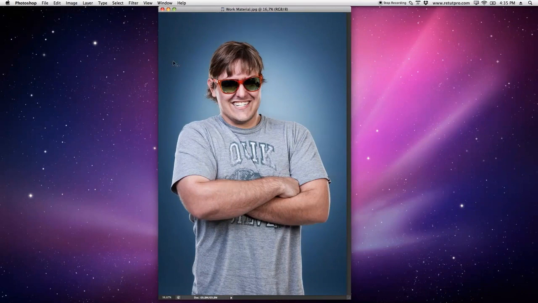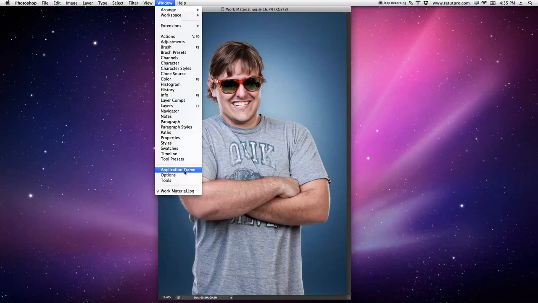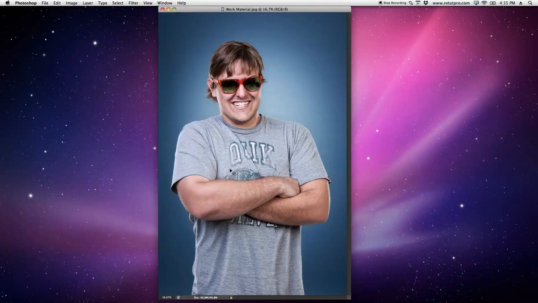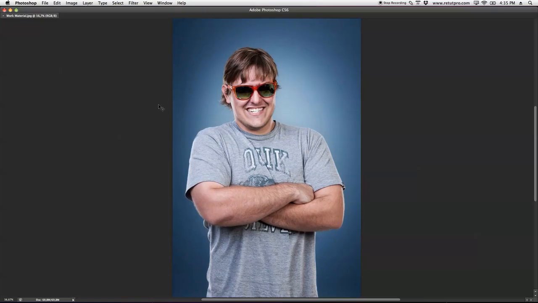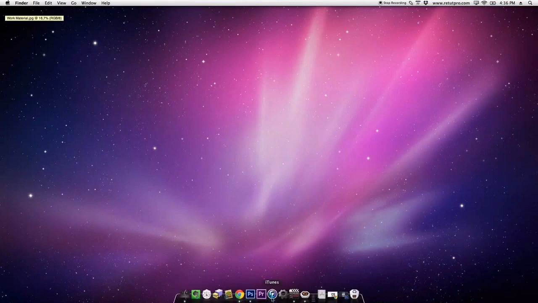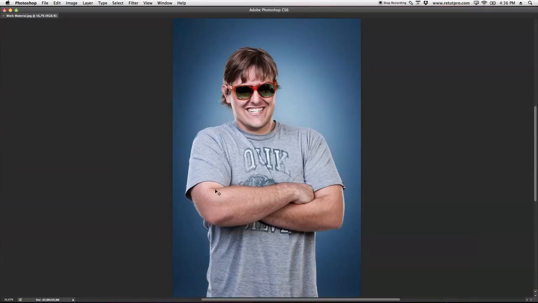Okay, great. Now next step that we need to do is basically go to Window and accept here the application frame. Now I actually like to work without the application frame, so it's switched off always, because I can switch really quickly between Photoshop and the actual Mac software, obviously with the computer. So I can just click onto the background, have a look here at the top. It switches back to the Mac options or back onto the image, and I'm back in Photoshop. If you have the application frame on, you're literally like in a software. You will always need to minimize the program and then always call up the program, go down, wherever like here, and call the program up again.